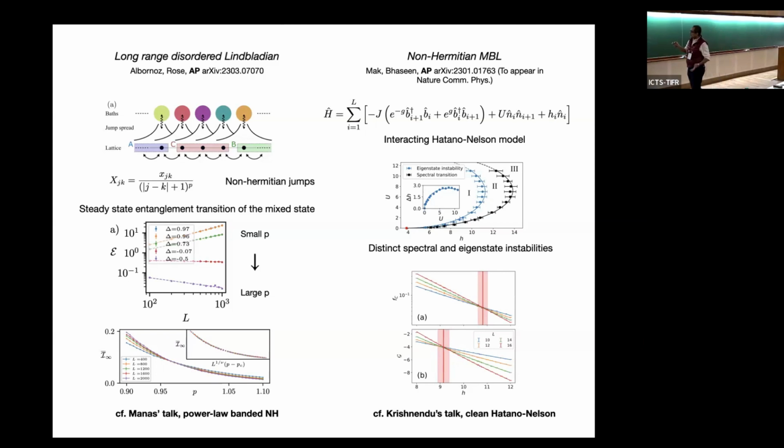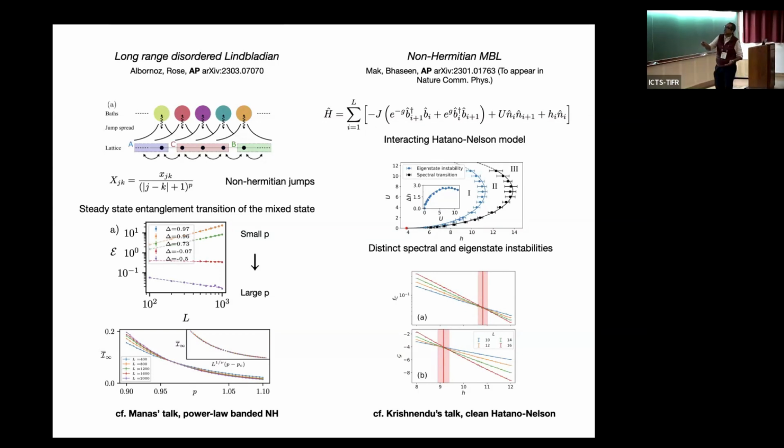So now, exactly, it is that transition, but now in the jump operators. The localization transition happens in the jump operators, but these are non-Hermitian jump operators. So the steady state is not identity. It's only for Hermitian jump operators that the steady state is identity. For non-Hermitian jump operators, you could have steady states which are entangled.